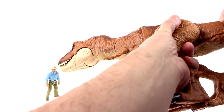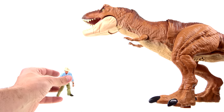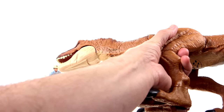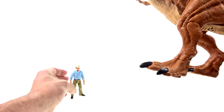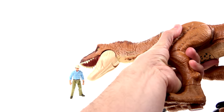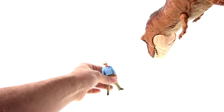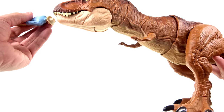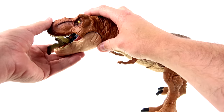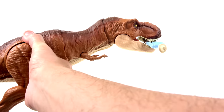The main Thrash and Throw action feature involves Mr. Alan Grant here — it's a little bit tricky to demonstrate, honestly, since it's fairly forceful. It's hard to hold her and do it at the same time while looking at the camera. After a few attempts, I ended up just placing him in the mouth — you can then whip her around and get that crazy whiplash action, and throw him. That's the intended play pattern.